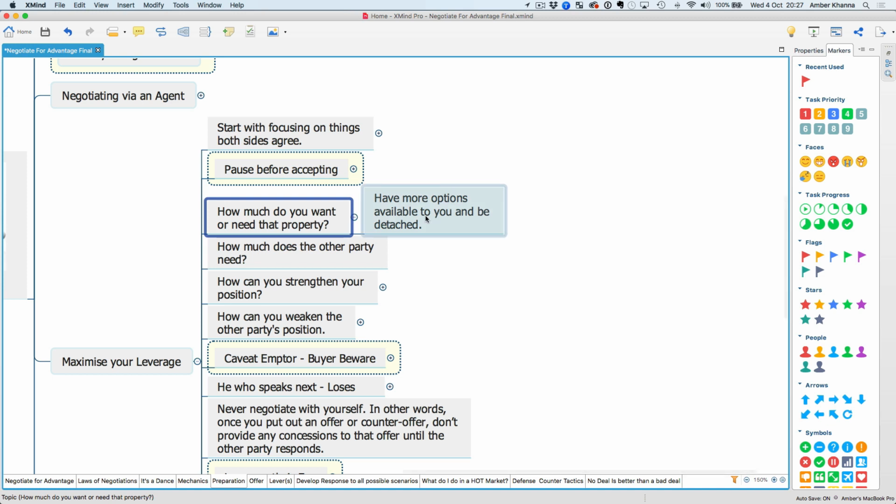So include in your covering letter, we have agreed on 1, 2, 3, 4, and you write them down. That way, if your covering letter goes to the vendor, they will read that you've already agreed on these things that they were asking. So that is you also making sure that what you've agreed on is being conveyed to the vendor. Or if you're talking directly to the vendor, then there's no problem. You still write all of those things down so they know that, okay, this is all we've already agreed.